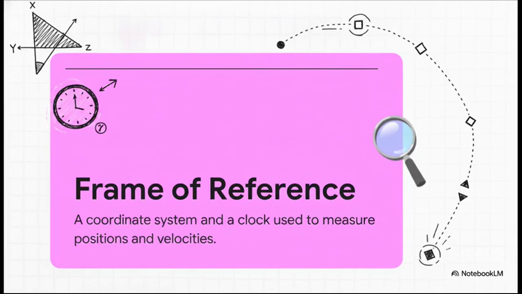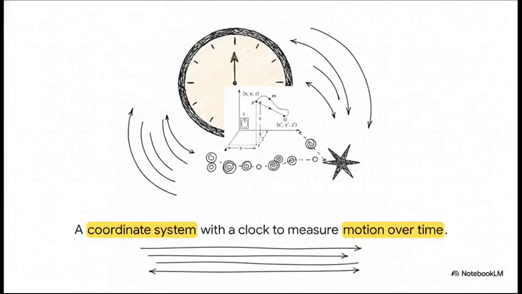Pretty straightforward. And this brilliantly illustrates exactly what we're talking about. We have our x, y, and z axes right alongside our all-important clock keeping time, which we mark with a T. Notice how a particle starting at point P has its own specific x, y, and z coordinates. Then it moves along a path to point Q, and bam, it has entirely new coordinates, x prime, y prime, and z prime. This maps out perfectly how movement is, at its core, just a change in coordinates within our defined reference frame over a certain period of time.